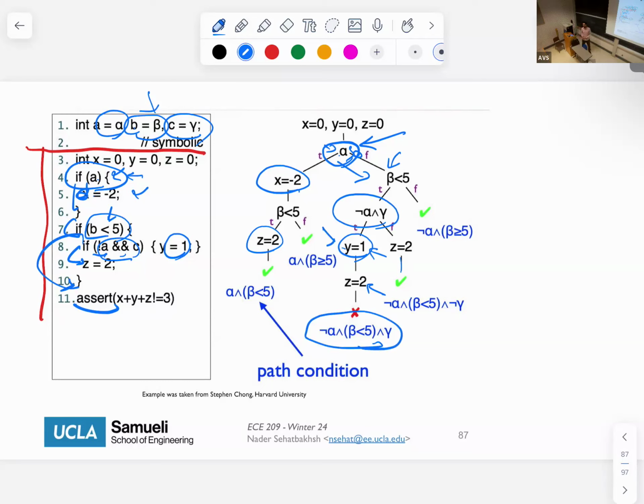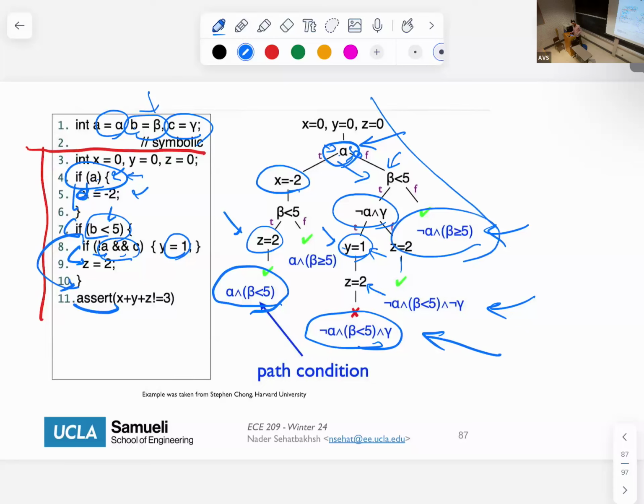So in other words, instead of actually trying to go through the different conditions, I'm trying to create an expression of different symbolic variables and then solve this condition. Solving this condition will give me this value, okay? So I'm going to get these symbolic conditions of variables, and I'm going to try to find a satisfiable expression that satisfies this condition. If I can't find one, then this is an invalid path.